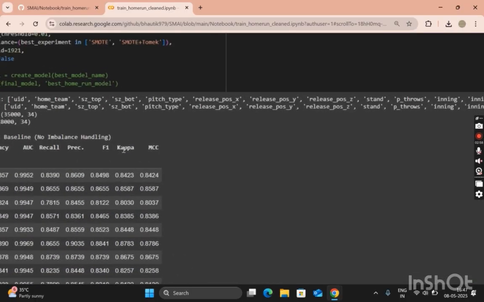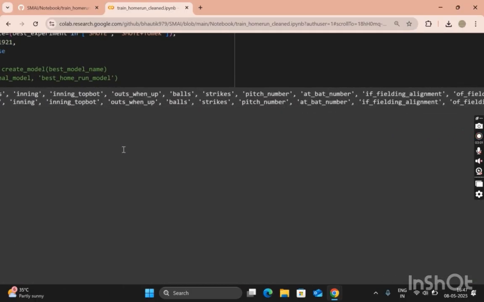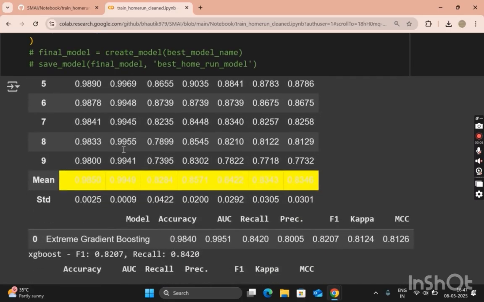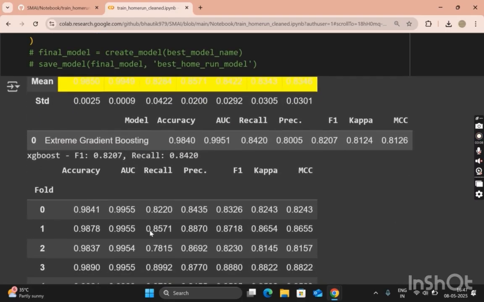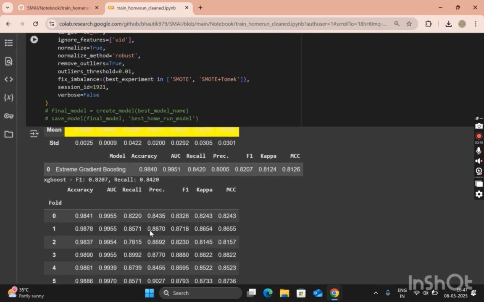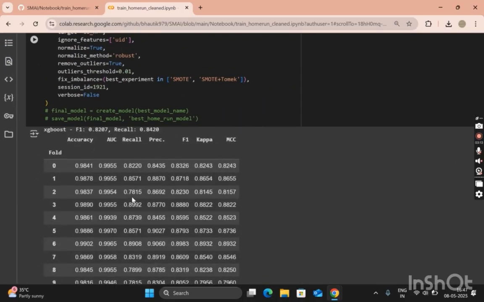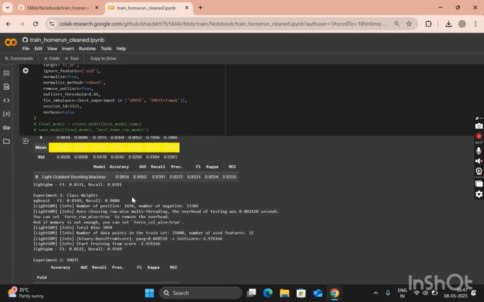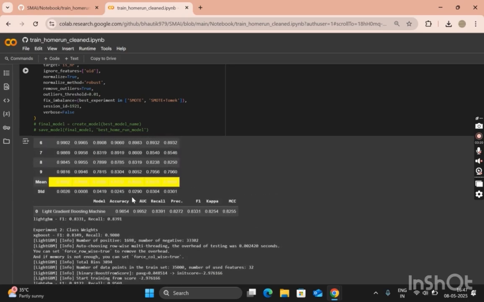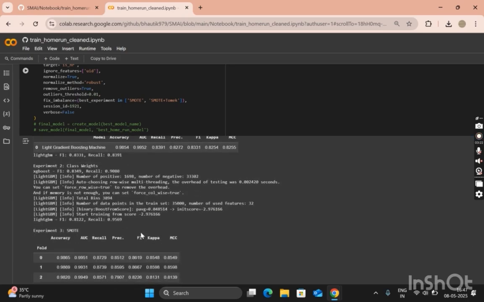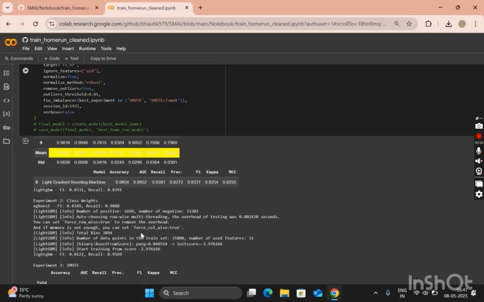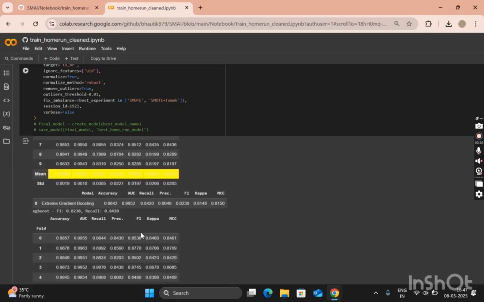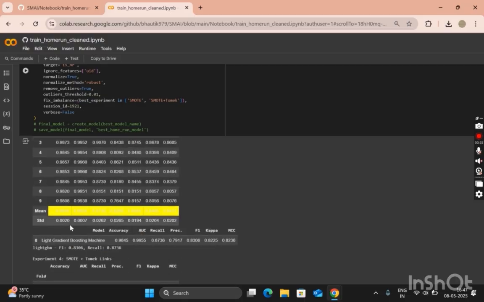So we found that the class weight model was performing good, but it was not much different from the baseline one. Here is the model comparison chart based on F1 score and recall. Primarily we are choosing F1 score since it's a good scale for an imbalanced class dataset. It considers both precision and recall.